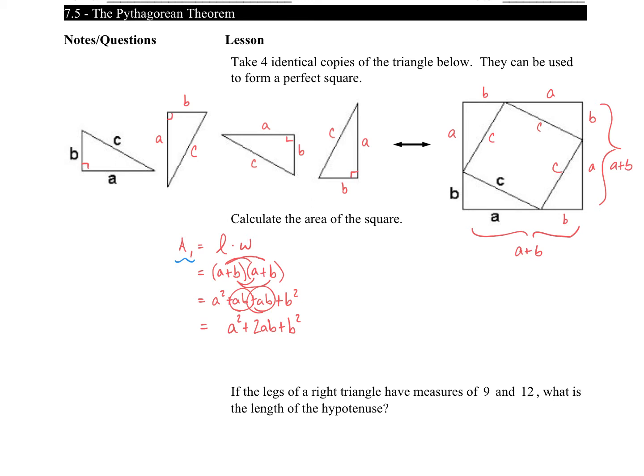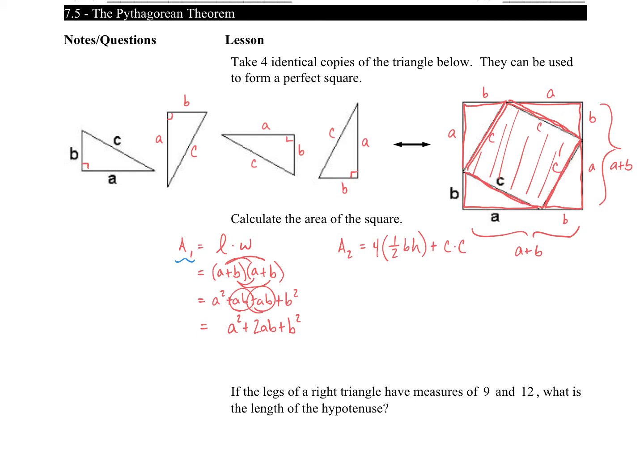It's a square. The other way is I could go piece by piece and calculate the area of each of these individual slices and then add them all together. So I have four of these triangles, and the area of one triangle is 1/2 of the base times the height. So that's the area of just one of these. But I've got four of them. Plus, don't forget this figure on the inside, this thing here, is a square in itself. So I'm going to have to add the area of that: C times C, length times width.